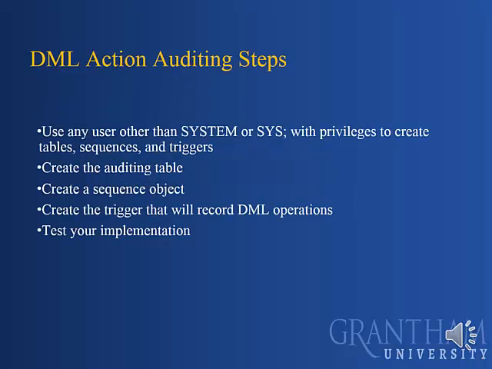So doing this, you're going to use any user other than the system or the sys with the privileges that are available to create tables, sequences, and triggers. You're going to create the auditing table and then the sequence object. And then you will create the trigger that's going to record the DML operations, and then go through and test to make sure that you have it set up. We will be doing something similar to this in our labs.